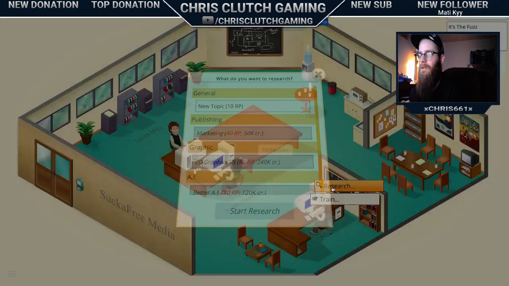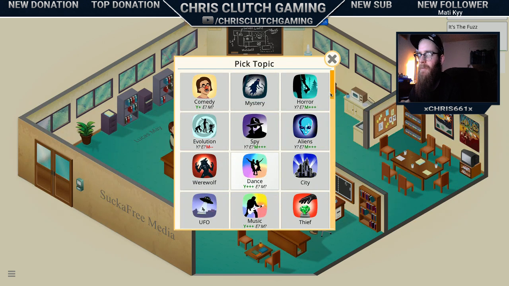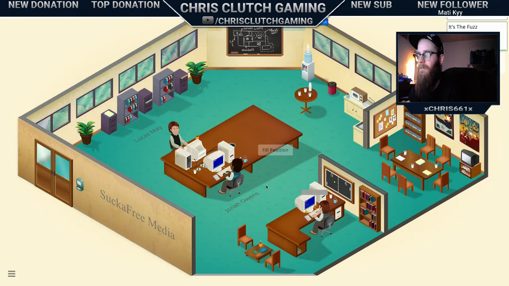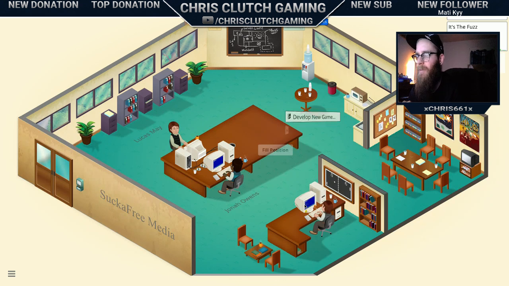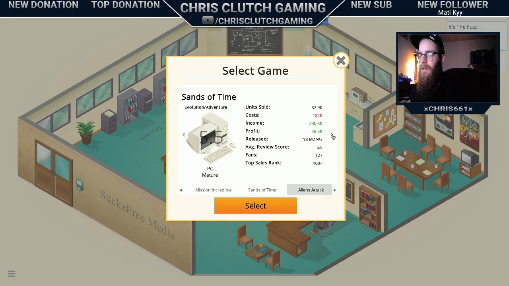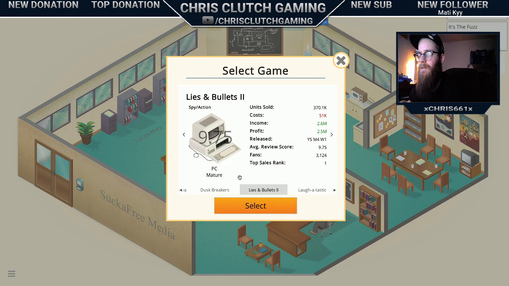Alright, so research. Let's see, is there any new topics? Ooh, post-apocalyptic. That's a good one. Let's go ahead and develop a sequel, though. Not to It's the Fuzz. Where is our hit game? Dusk Breakers, Lies and Bullets, Spy Action.